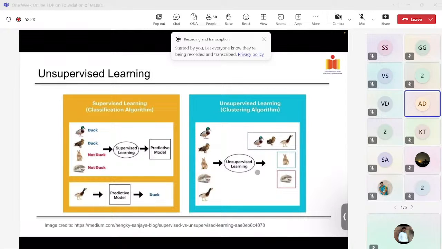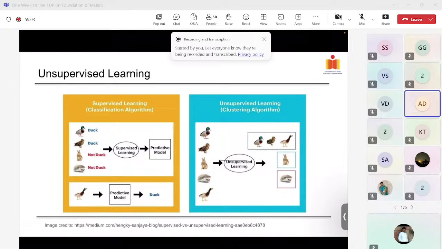So if you remember in the very first session, we talked about there are two popular settings, supervised learning and unsupervised. The difference was in supervised learning, every input sample came with a label, like this particular picture of an animal came with its label duck, duck, not a duck, not a duck. And then you have any algorithm, your standard SVM, naive Bayes, decision tree. That algorithm learns to map this input to this particular type of output. And then whenever a new sample comes in, it uses that predictive model to give a class to this particular test sample, whether it's a duck or not a duck.